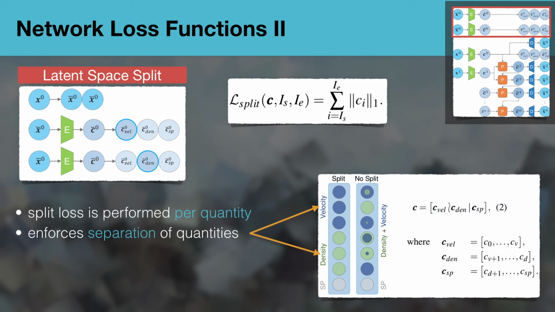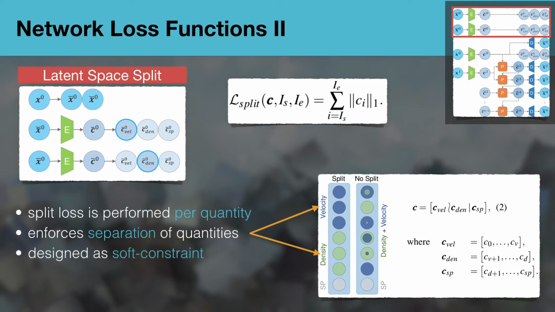The no-split version is an example of a latent space of previous work. The mixed colors mean that the individual latent space entries have control over multiple input quantities. This makes a precise alteration impossible. The split schematic shows the result of our split loss, where we enforce a clear separation. This means we know which part of the latent space corresponds to which input quantity. With this knowledge, it is possible to exert precise control over the prediction in the latent space domain.